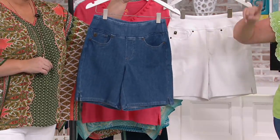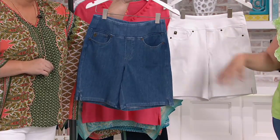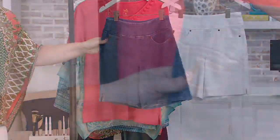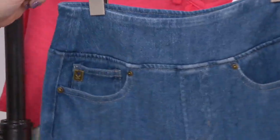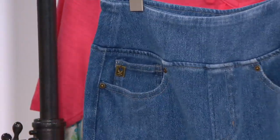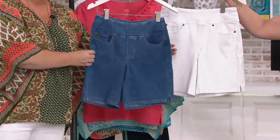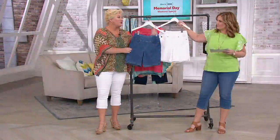They are back. Last year they were 11 inches in the inseam. Everybody said they wanted an 8-inch — we begged, we said can we have a little shorter? I wore these the other night on Facebook and a lot of people said, where were the shorts? I cannot tell you how many people have said, where are the Flexibel shorts? They're here, y'all. 8 inches, 92% cotton, 8% spandex. So simple.